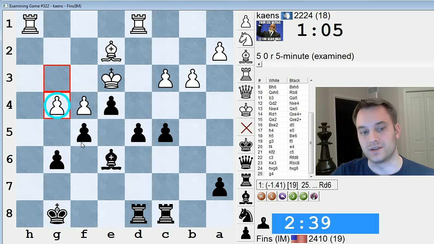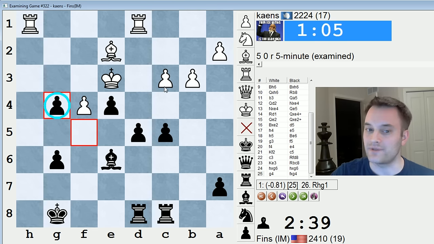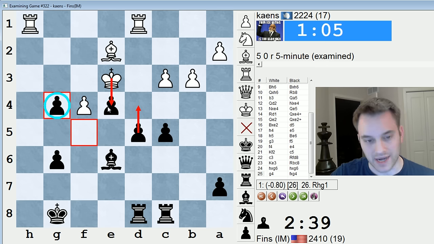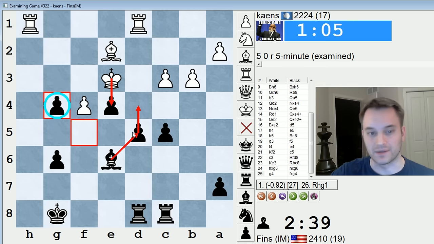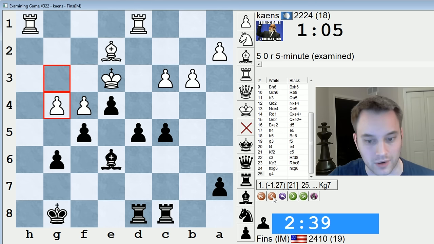G4 was interesting because they're trying to get me to take, after which I thought this pawn would be lost in the long run. Moreover, I didn't like the fact that should I ever play d4, they might be able to play king takes. Probably not right now if that were to happen, because I would have bishop d5 check, but that is something that factors in. So I wanted to keep the integrity of my pawn structure, so that's why I didn't take on g4.